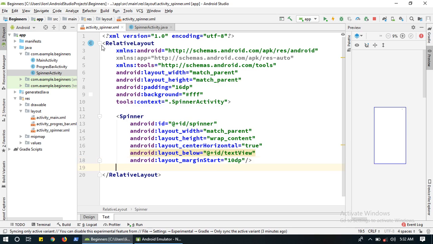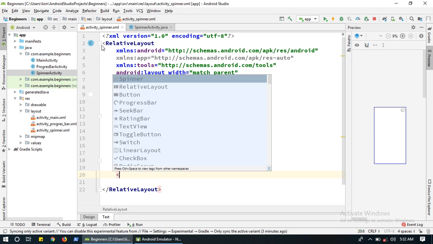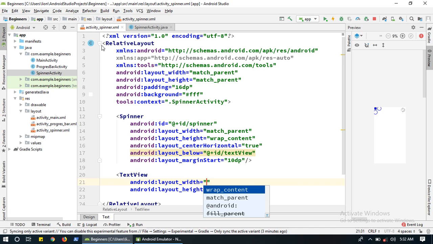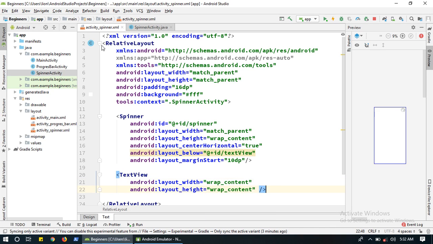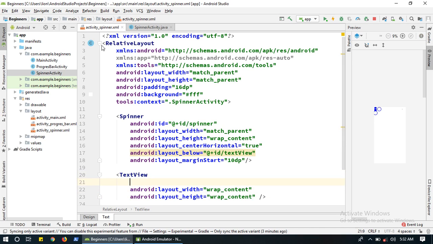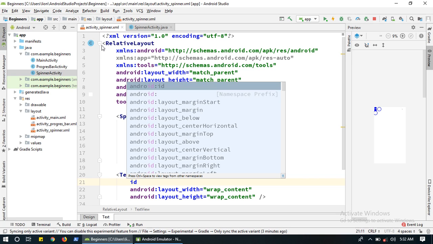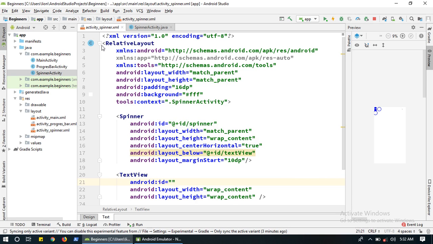Now create the text view with wrap_content, also wrap_content, and the ID is text view 1.